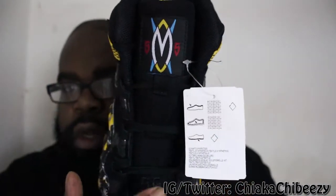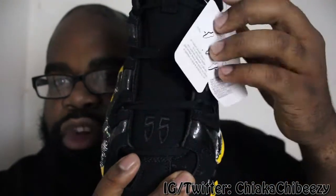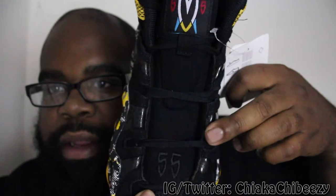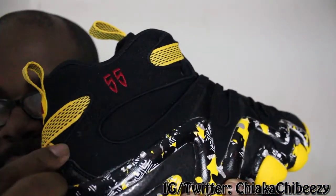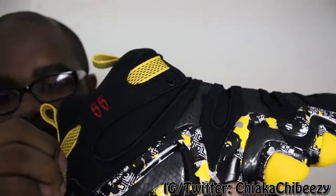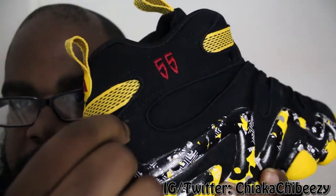I am a little disappointed with the quality though on this pair here. If you look along the laces, it's kind of hard to see, but the trim wasn't done properly right here. On the other side it's seamless, but here the seams are all out. And right here you have just a piece of stitching coming out — I don't know if y'all can see that, but the stitching is coming out here.